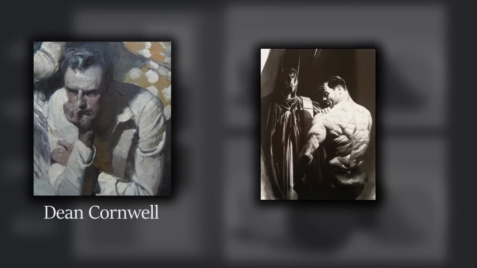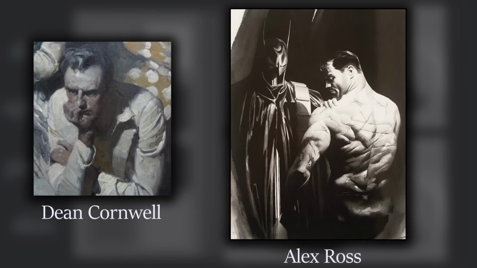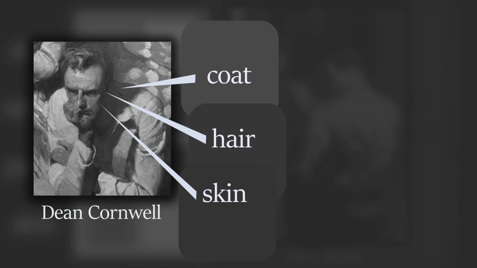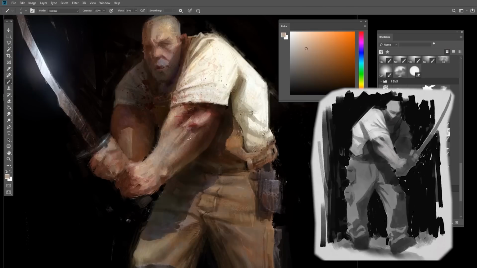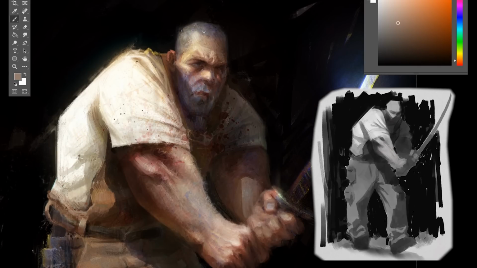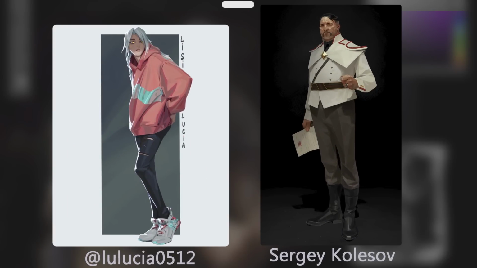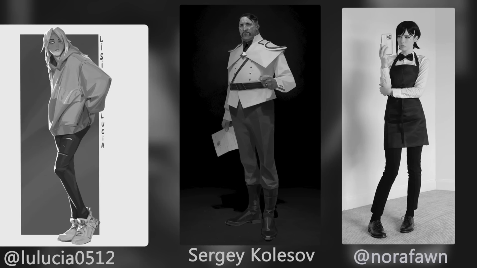Artists have made careers out of merging shadows into single tones, even across multiple materials. In fact, I used that exact approach in my character design series from a while back. I'll throw a link on the screen in case you haven't seen it. On the opposite end, you have pieces like these. In these pieces, all of the values, including the shadows, are intentionally kept separate, which is more in line with what we're seeing in Norafawn's work.